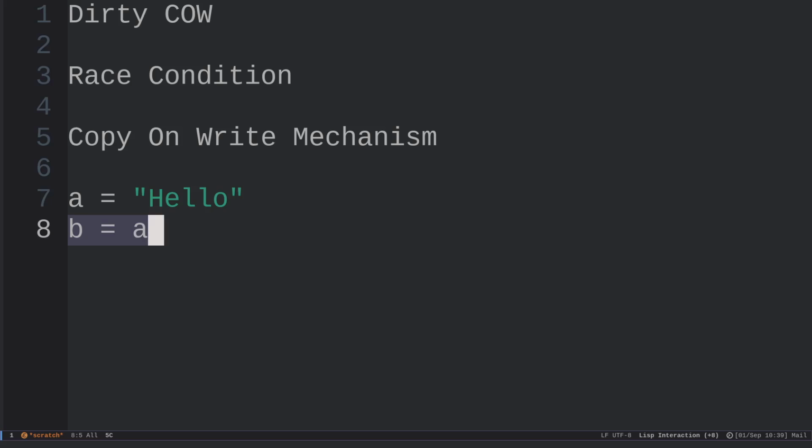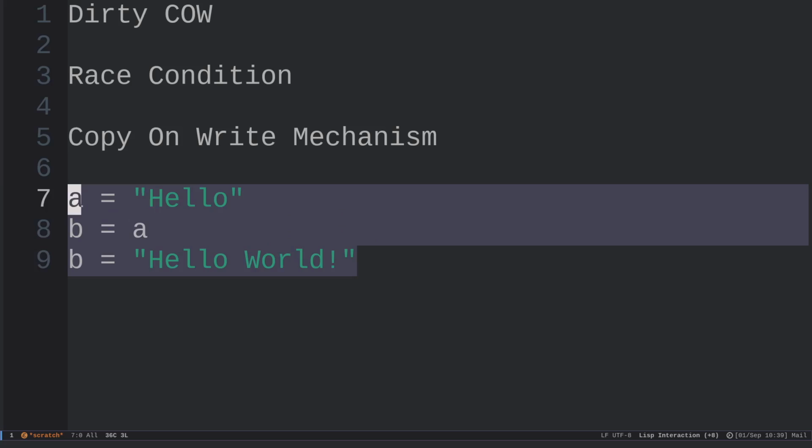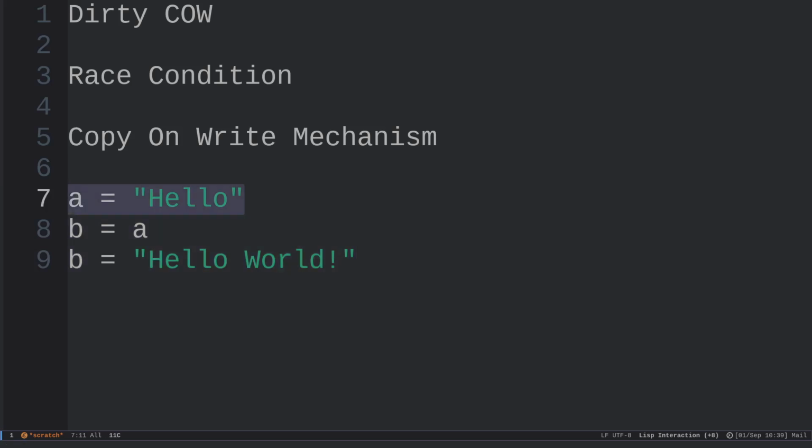It's as if in memory, hello is written at a certain address like X, and A points to X and B points to X as well. When you make a change, so when you say B equals hello world, what's going to happen underneath is that the kernel will make a copy of the string hello and then change it. So it will make a new copy in memory.